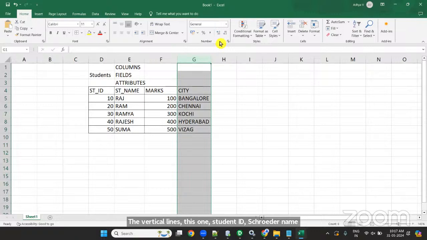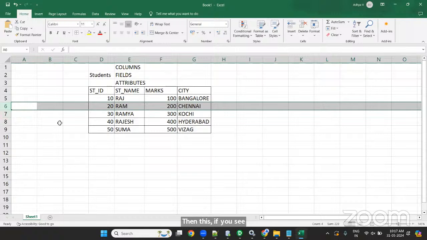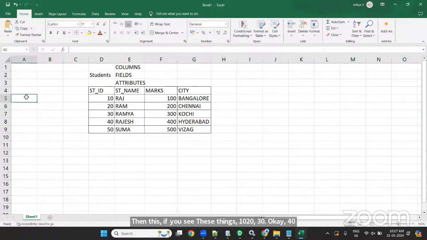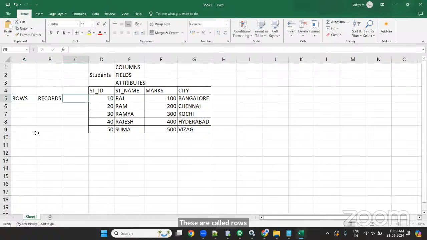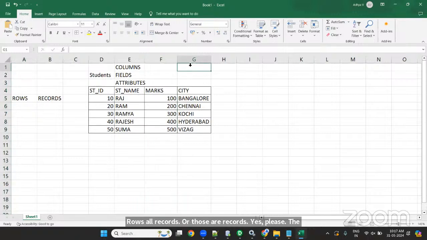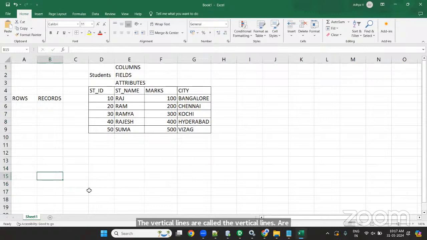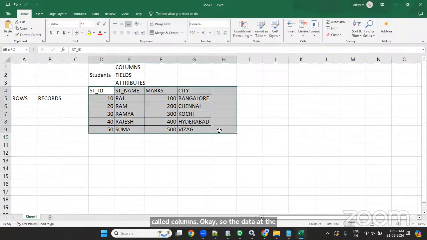Then 10, 20, 30, 40, 50 are rows, or records. The horizontal lines are called rows or records, and the vertical lines are called columns. If data is stored in the format of rows and columns, that is called a table.